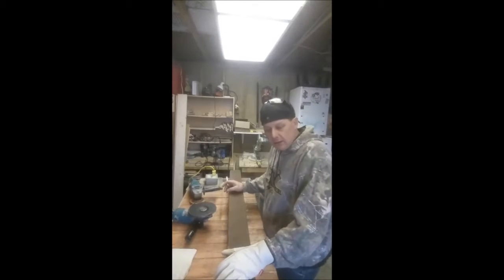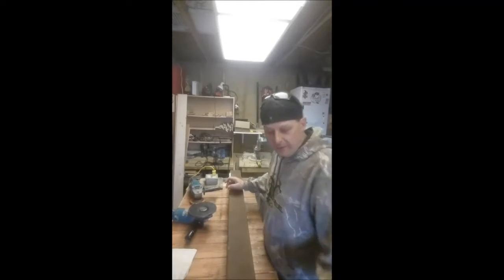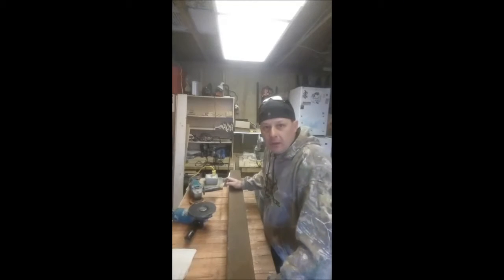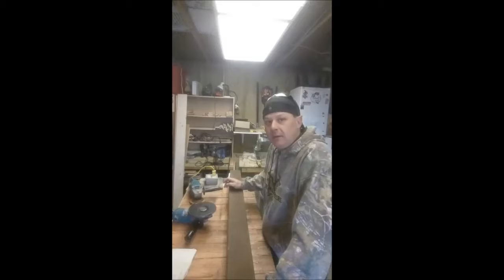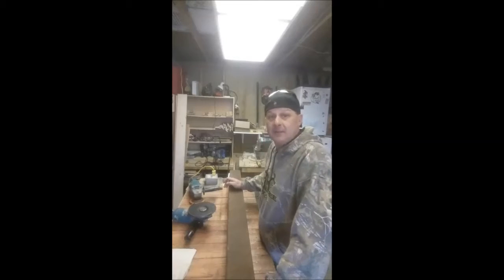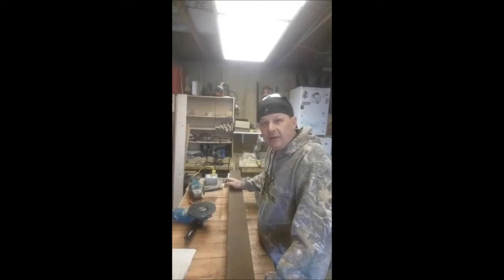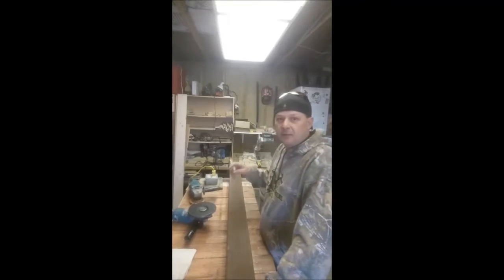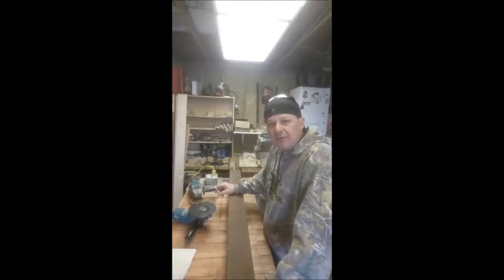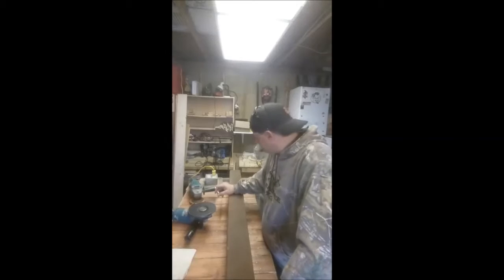Next point, we are using 4x4 by 1/8 box tubing. It was from a boiler job that me and Jameis did here, I don't know, 3-4 years ago, then it was just left over, so I got him to bring some over. Because it'll work perfect for this project that we're building.